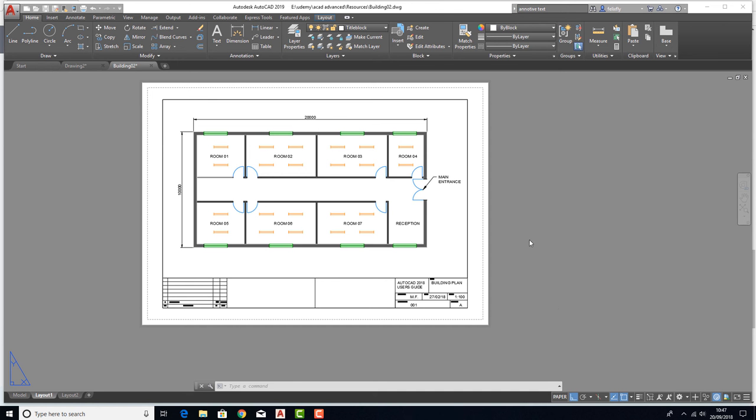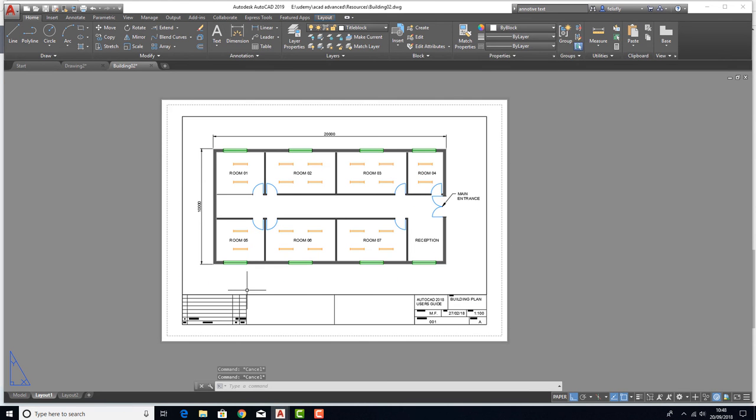Okay, so to start off, I'm going to use this basic drawing, which will look familiar to anyone who's done the basic course, because this is what you create when you do the basic course. It's a typical drawing you might get if you were in construction or architecture, but the same principles apply to any discipline. This can be found in the resources section of the course, and this is how it will open up.